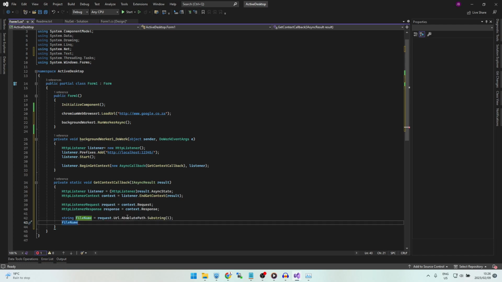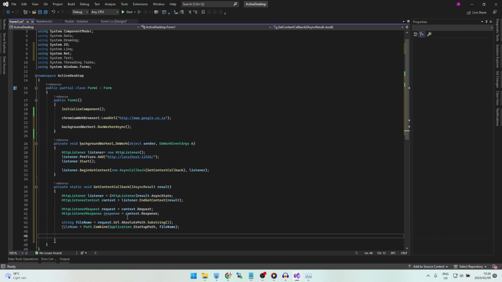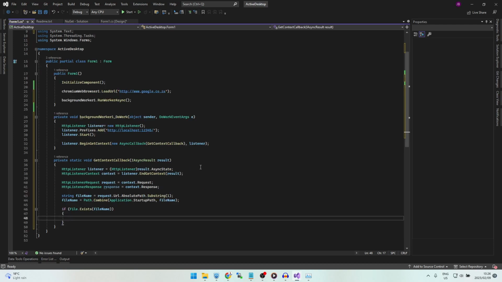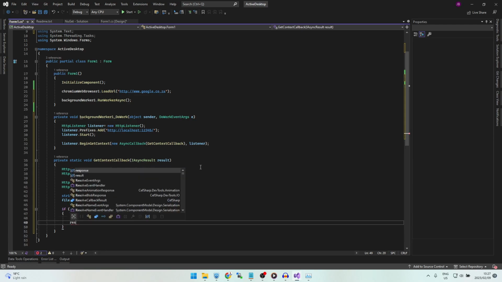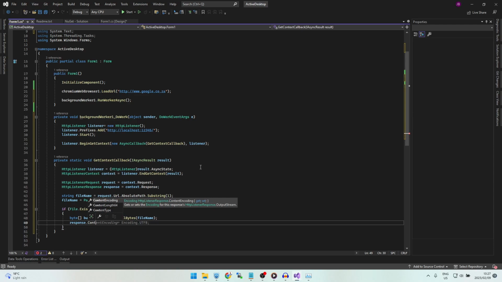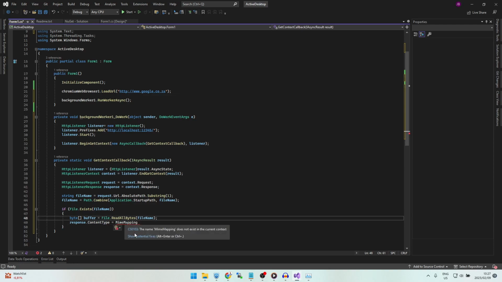Then we will combine the path with our application startup path, and if that file exists, we will create a buffer with all of the contents of the file. Then in our response, we'll set the response content type to whatever the MIME type is of the request that's coming in.